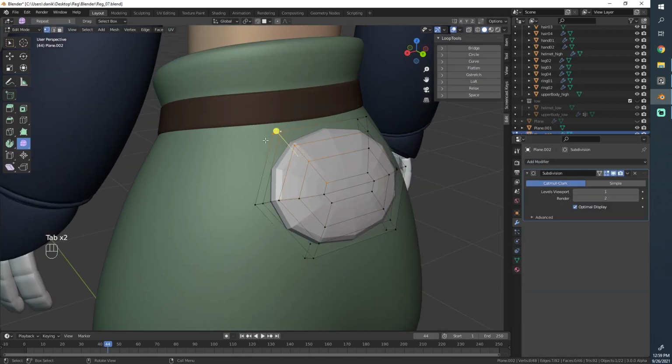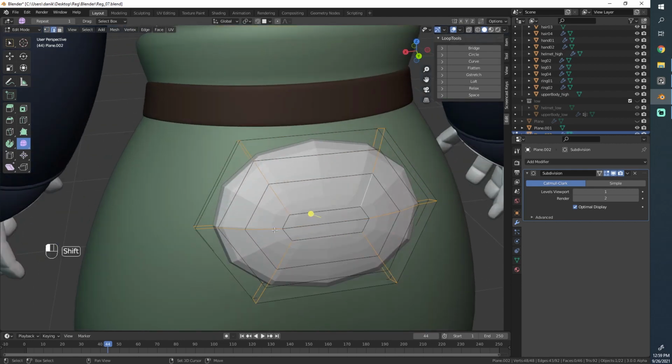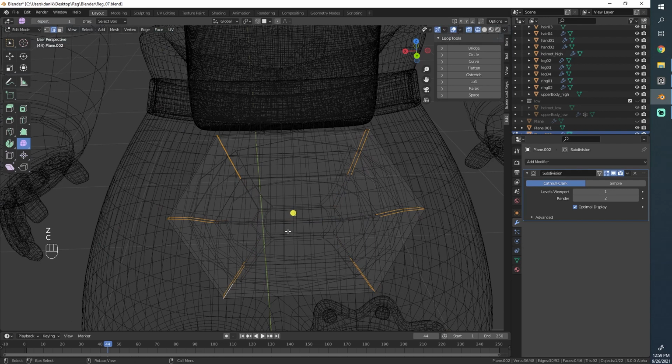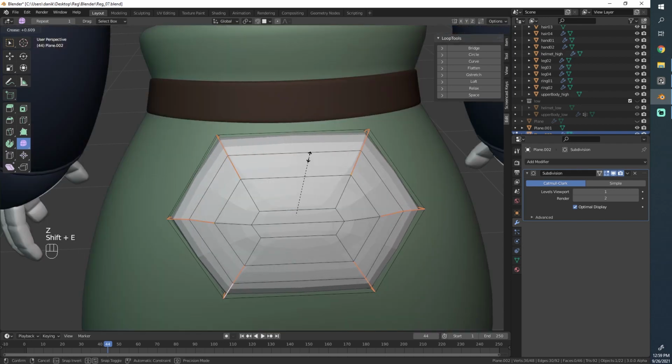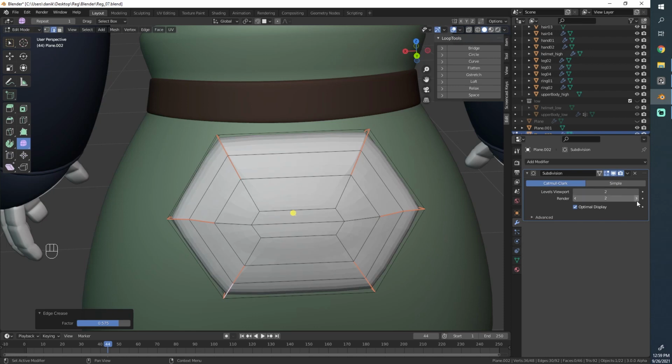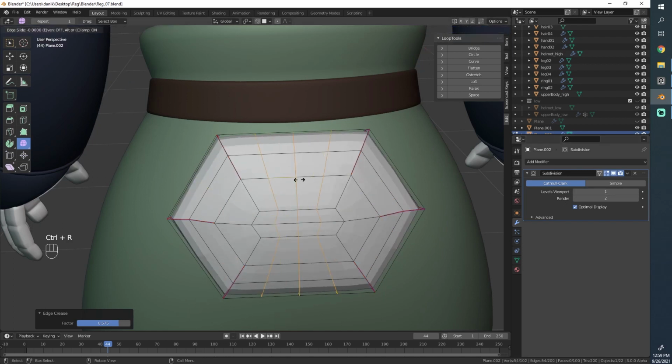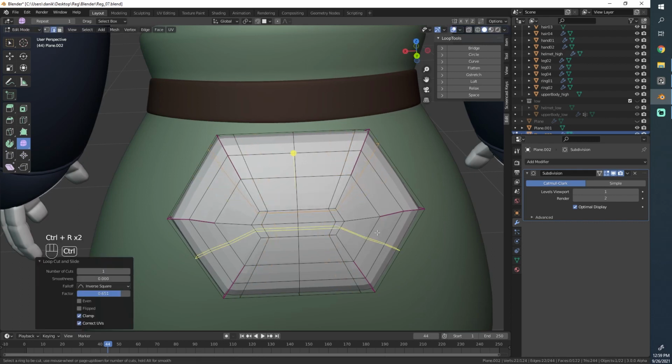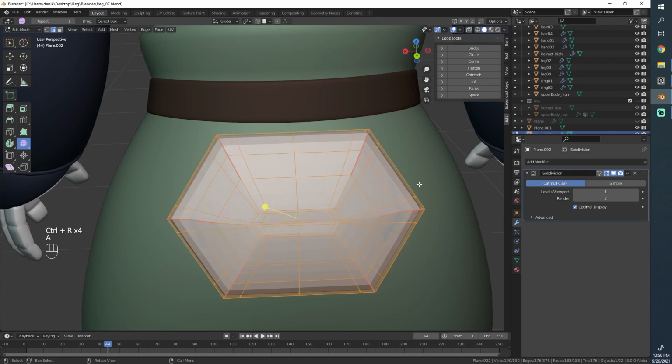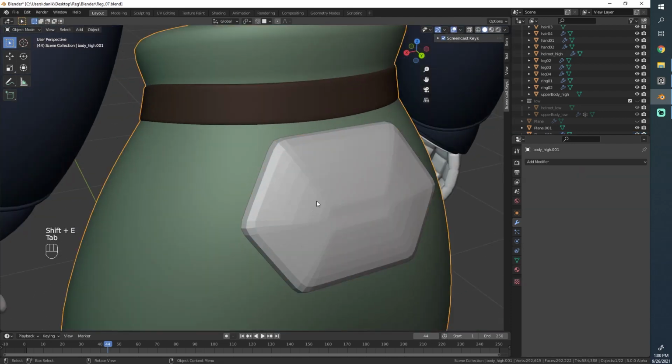And of course the edges are going to be a bit, yes, too smooth, so we need to select all these edges, and I don't want to select these in the middle here. And I'll use Shift E to just crease them a little bit like so. You can also turn up the subdivision surface. Actually no, let's not turn it up that high. Instead we'll go ahead and add more loop cuts to the entire thing. Like so. Maybe then we don't need the crease as well. We'll just try some things. Let's remove the creasing, and that looks fine.